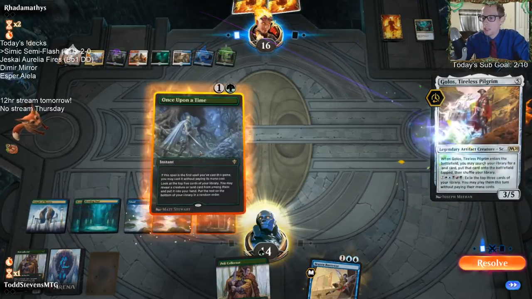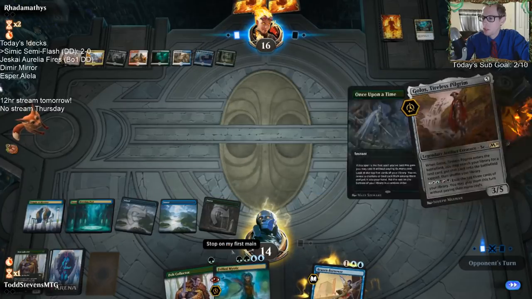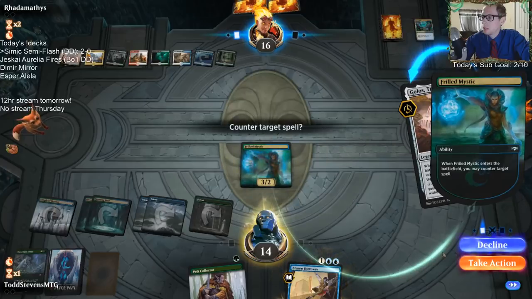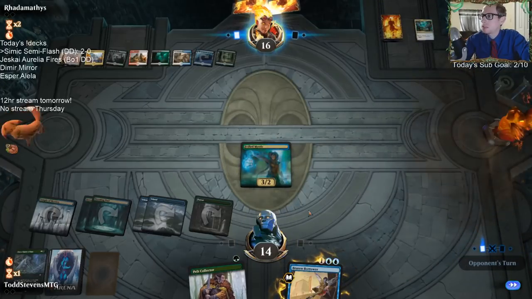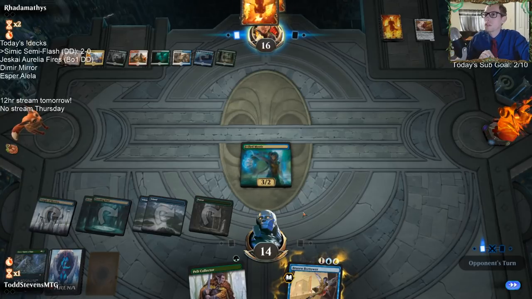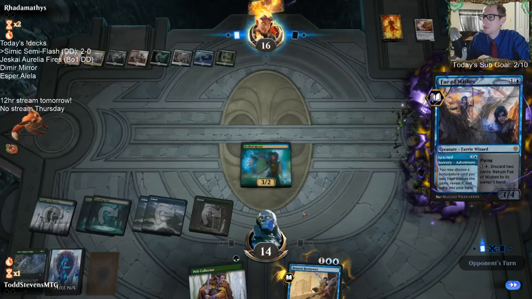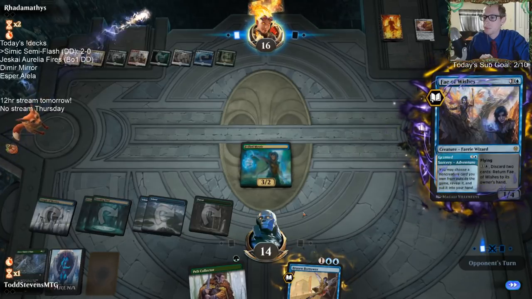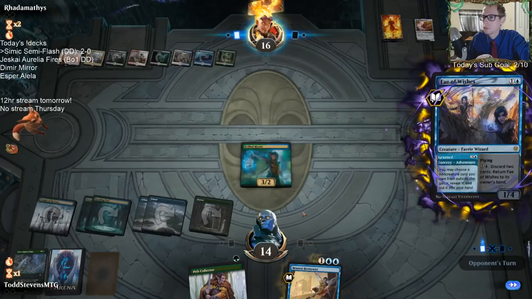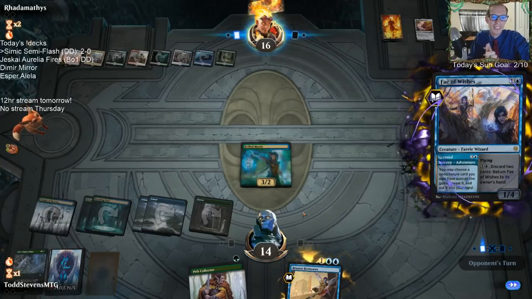So basically I need to hopefully hit Frilled Mystic here. I don't want to do that first though and show them Frilled Mystic. All right, Once Upon a Time, hit Frilled Mystic. They have wishes. Bleh. Not ideal equals GG.